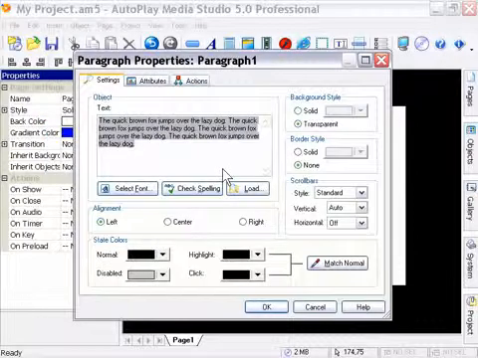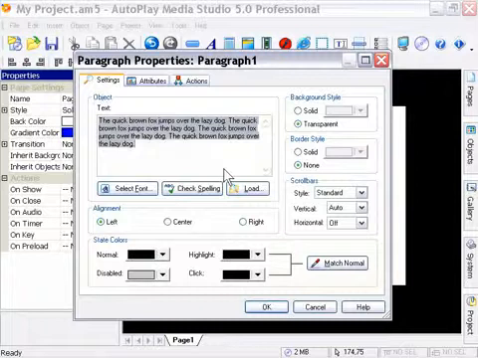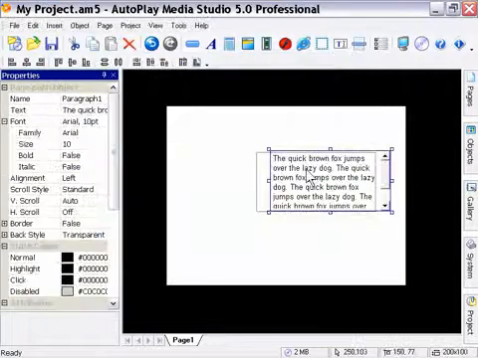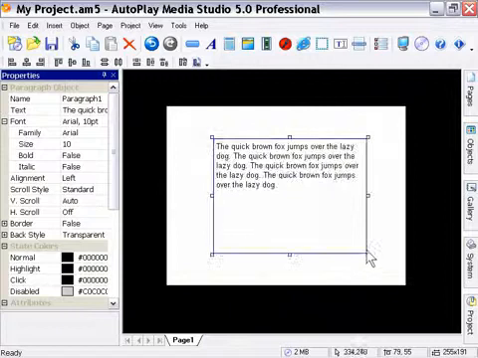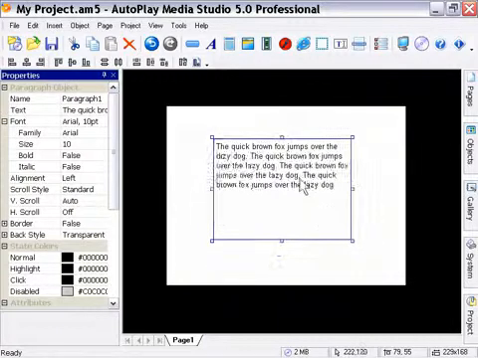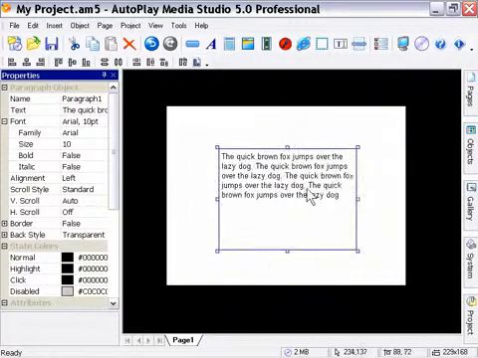So let's go ahead and take a look at the paragraph object. I've got one here on my page, and we're going to go through the properties one at a time, but just real quickly we're going to take a look at what it is and why we have it here and what it's useful for. Basically, you can deploy text in a variety of ways in AutoPlay Media Studio. You could use flash text, HTML text in a web browser object, label objects, and so forth. But the paragraph object was best designed for this particular application.